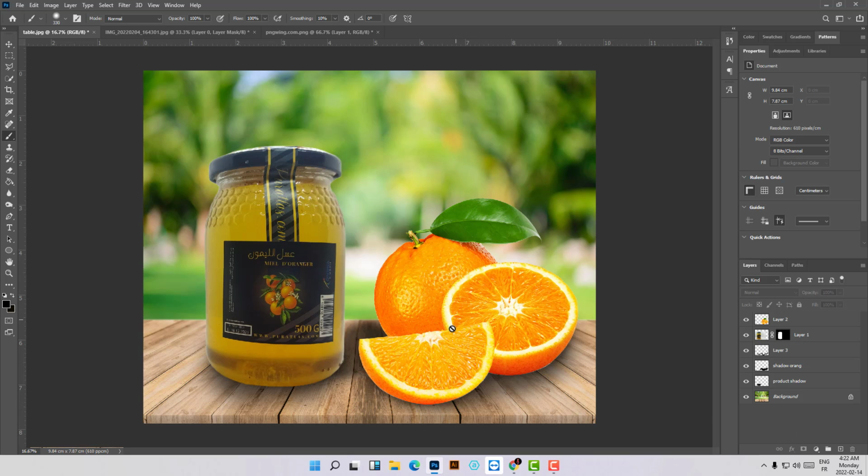I still need to draw a shadow on those areas, as you can see, and also a little shadow over here. Okay, so let's take the polygonal lasso tool and let's draw over here and like this.